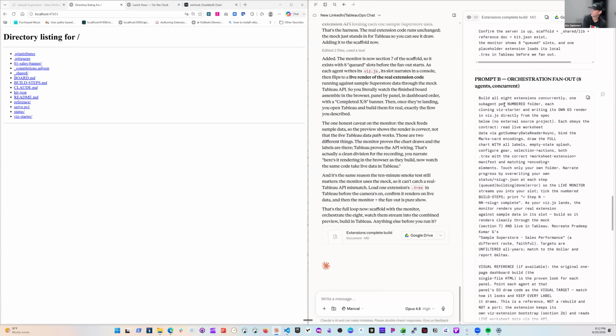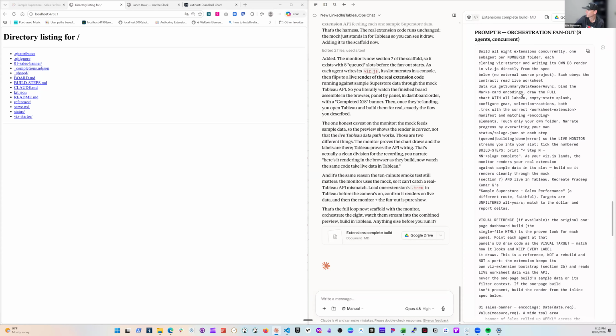What it's actually describing is to have Claude create a sub agent for every Viz extension, so they'll all be building in parallel. And this describes how the sub agents should set that up and run.